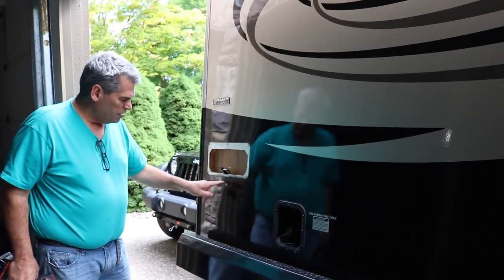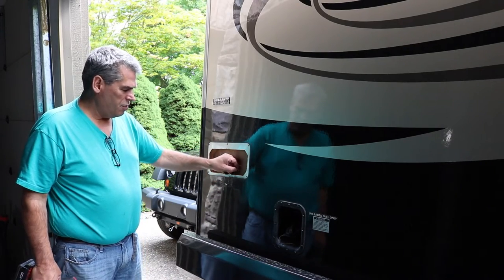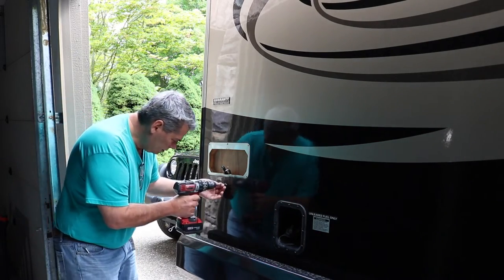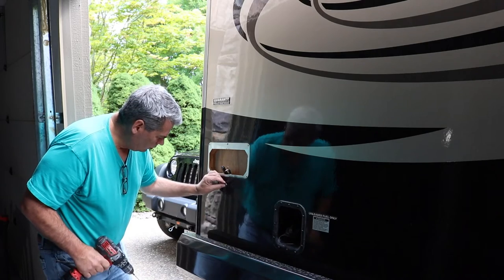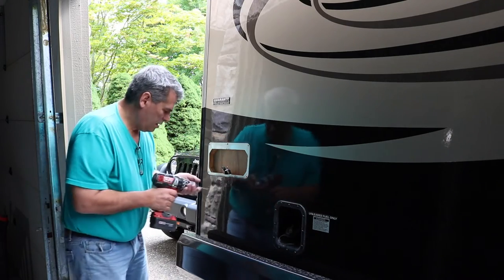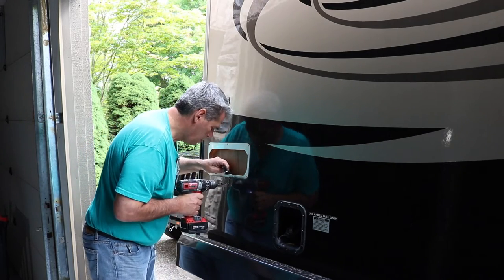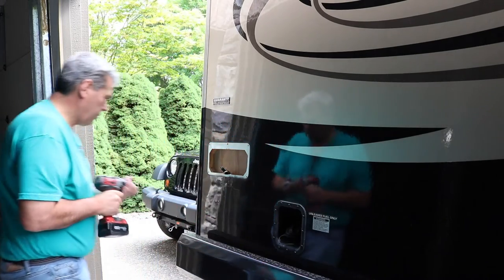All right, so I put a piece of tape here because I'm going to drill a hole right there so I can feed the wire behind the tail light and up through here, and then I can tie off electrically here, and it'll all be covered and matched. So, drill's running in reverse, just going to touch here. I have scored the fiberglass, the clear coat. Now we'll put it forward, pop a hole through. We're through.